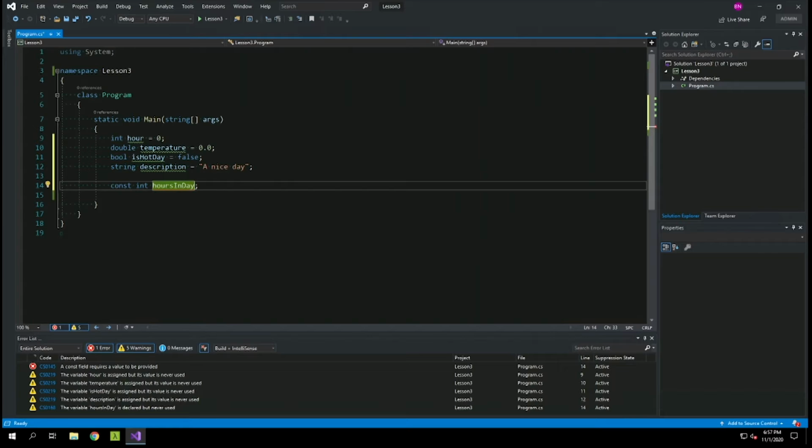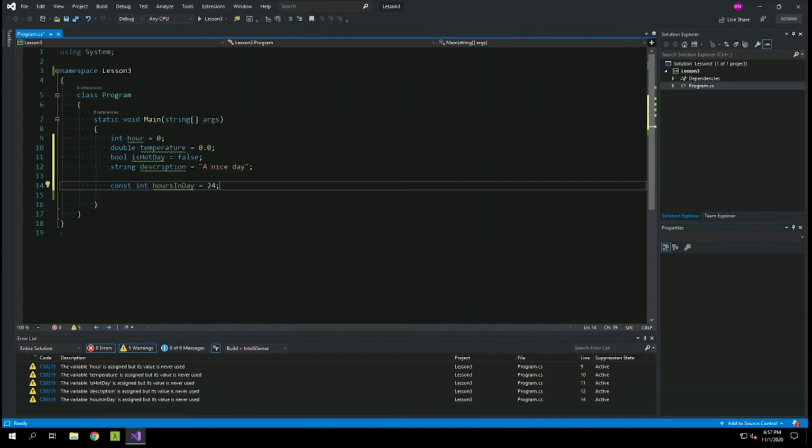Now, it's still not happy, where before it would have just said green, we've defined a variable that we haven't used. It has to have a value assigned to it. So hoursInADay equals 24. And we're going to ignore daylight savings and all leap days and all that kind of stuff. So we have 24 hours in a day. Now it's happy, or at least it's green. We've defined a constant, but we haven't used it, so that's why it's still green.